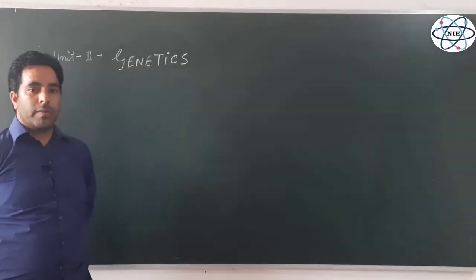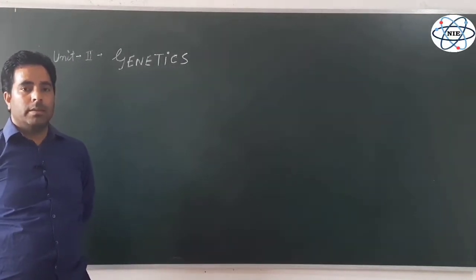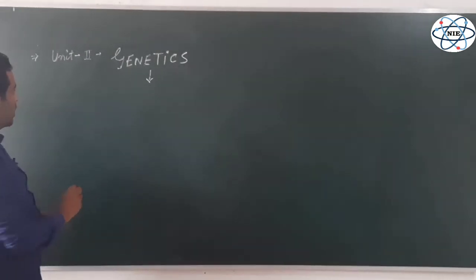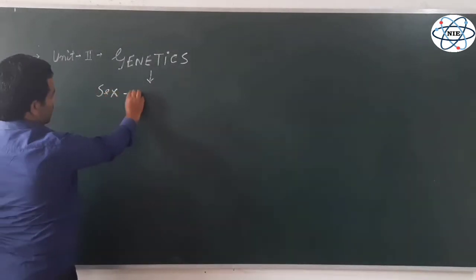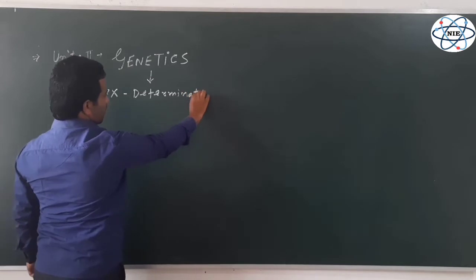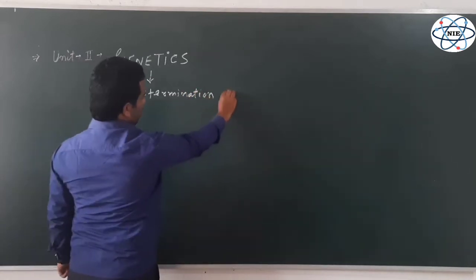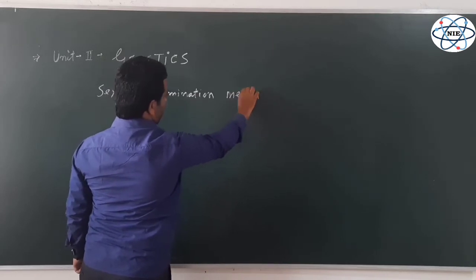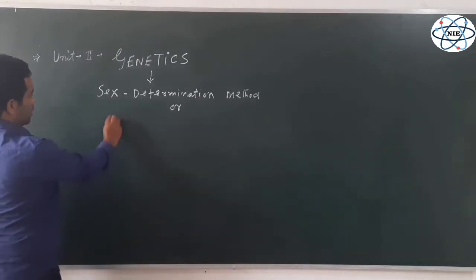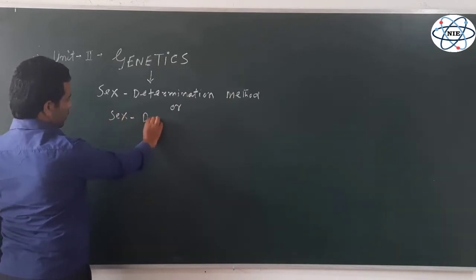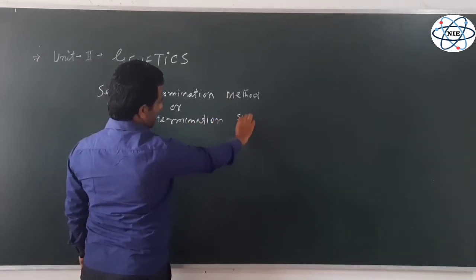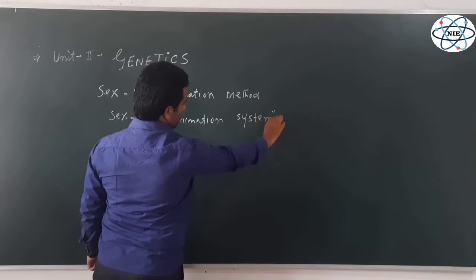Okay students, in this video we will start the 2nd unit of our syllabus, that's genetics. And in genetics I will start from the very first topic, that is sex determination. Sex determination method, or the sex determination method. It is also known as sex determination system, right? Sex determination system.